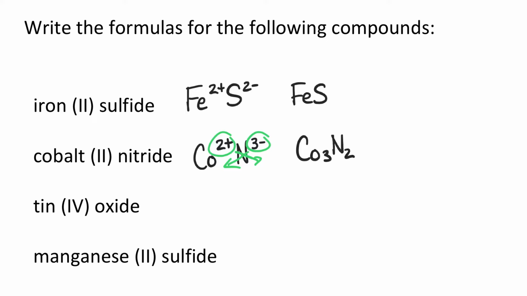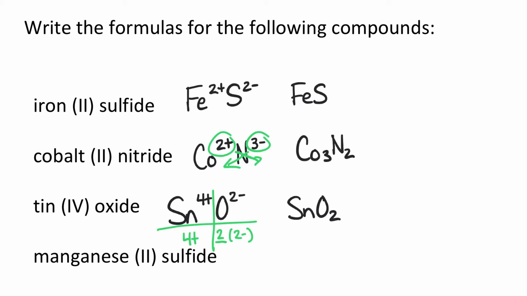For example 3, we're looking at tin 4 oxide. So tin has a symbol of Sn. In this example, its charge is 4 plus. Oxide is O2 minus. Those don't balance out right now. So we need to figure out how many oxygen atoms would make that balanced out. You can do this a couple different ways. I will make this T-chart that you see here. And this tells me that I have a 2 minus charge and I have a 4 plus charge. So I'm going to say, what number do I need to multiply 2 minus by to balance out 4 plus? And that would be a coefficient of 2 in this case. So my formula for tin 4 oxide is going to be SnO2.